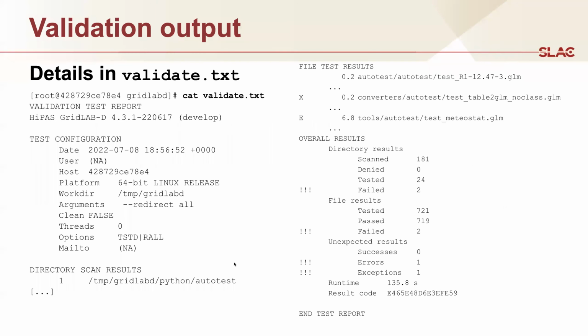On the total runtime. And then because it was a failed validation, we probably want to inspect the validation output. I've removed all of the successful ones here from the output of test results, but you can see the exception is listed and the error is listed, where the first letter identifies which type of error was encountered, which file it was, and how much elapsed time was used before it detected the error.